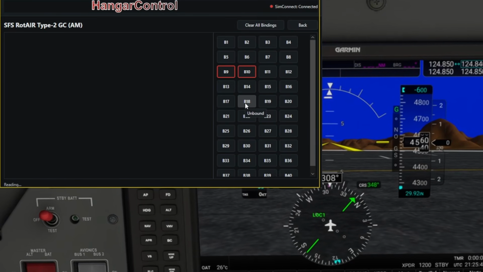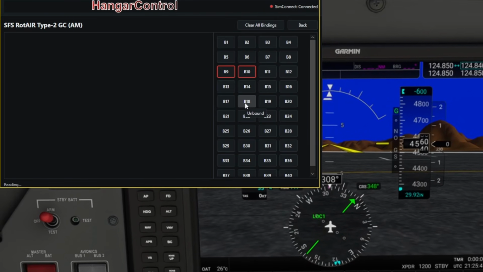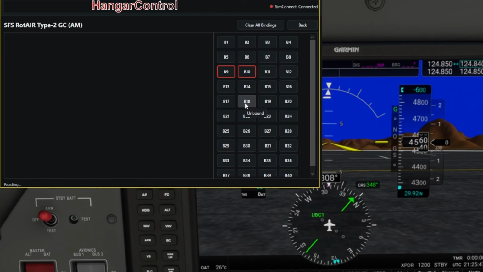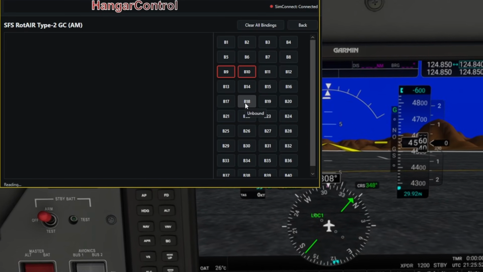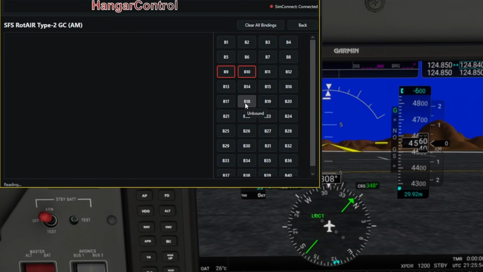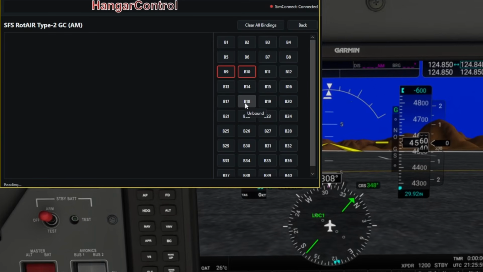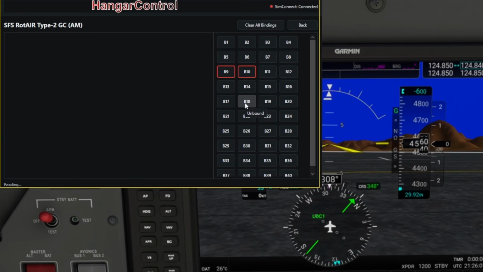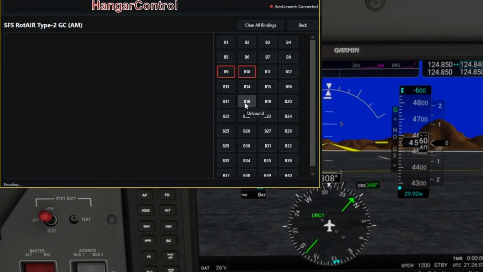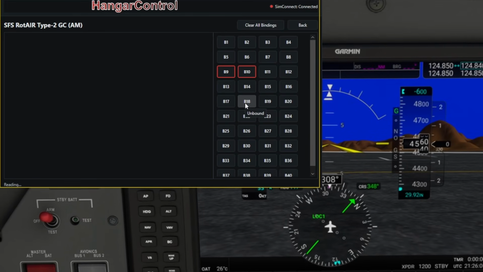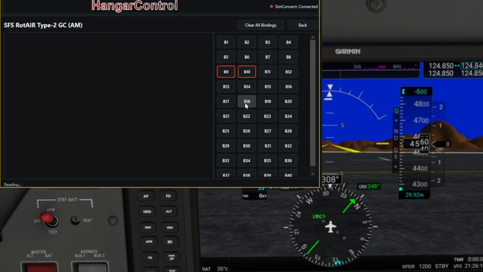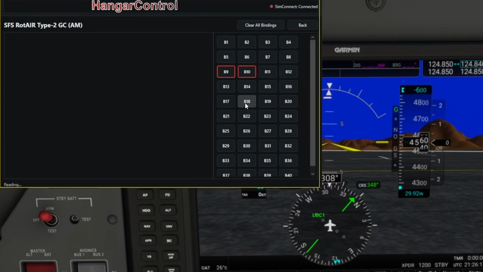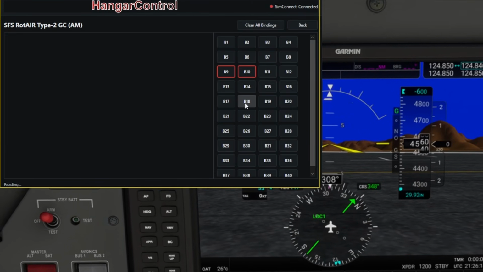So another way where this will be really helpful is in DCS World. I remember when I first started flying in DCS World, I had just a simple throttle and a simple flight stick, and that was all that I had. This would have been a real nice game changer because I'd have had the ability to flip a single switch, and I could have had an environment for when I'm landing or taking off, and then I could have flipped a switch, and basically all my controls would be combat ready, right? So maybe something that was previously controlling the flaps would now be my master arm. I don't know. You guys get the idea.